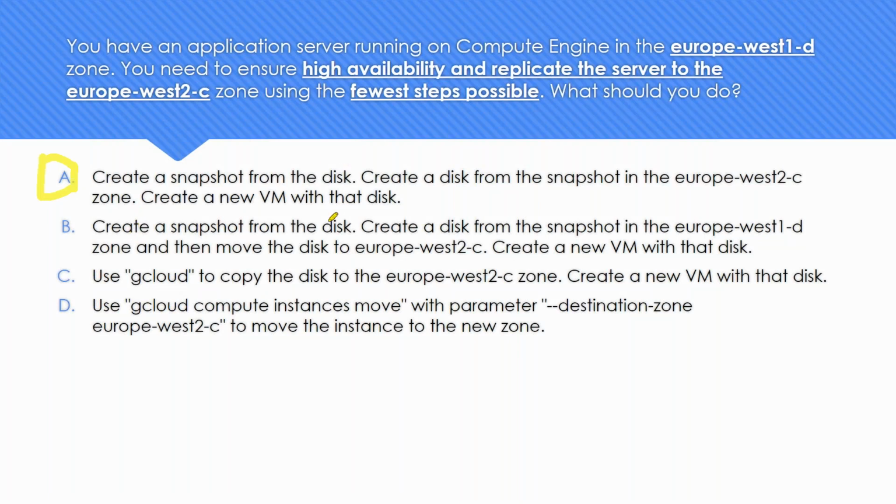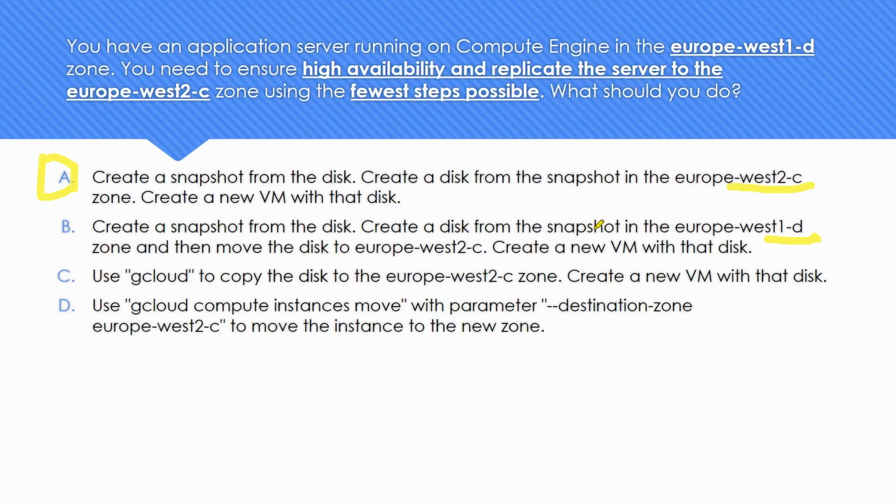Create a snapshot from the disk, exactly like this. And now a small trick, folks. In the exam, you may see certain question options very similar. Now, if you are a fast reader, you can read it, but I'm not a fast reader. So what I do is I just use my mouse. Maybe a crude way, but it works. Now, I see the only word which is changed is this one. So half of the part, without reading, I'm just seeing the difference there. What is the option there?